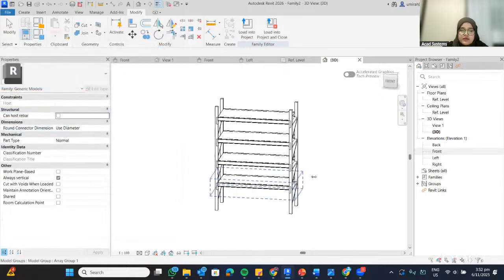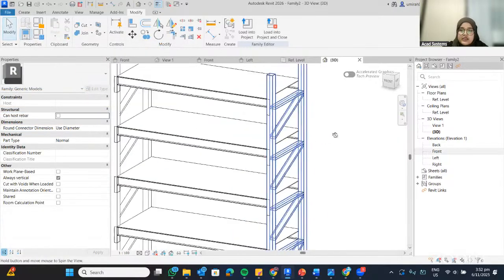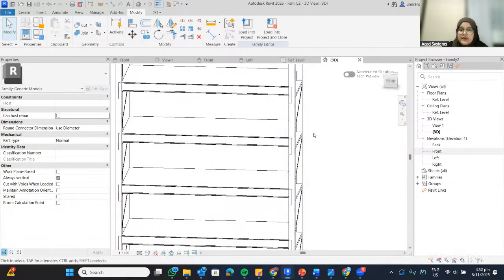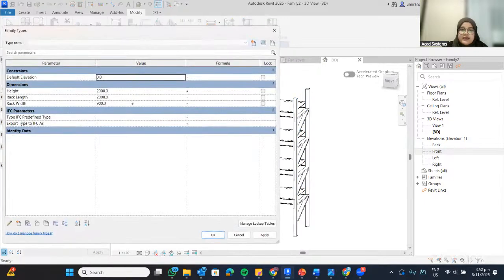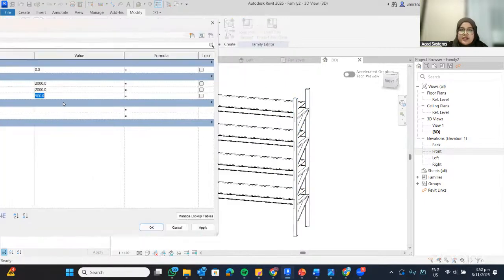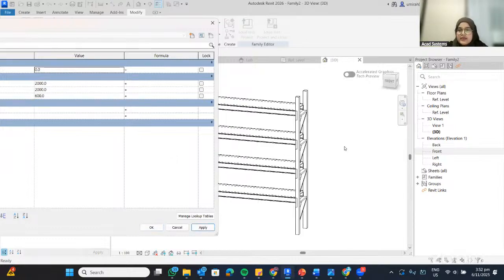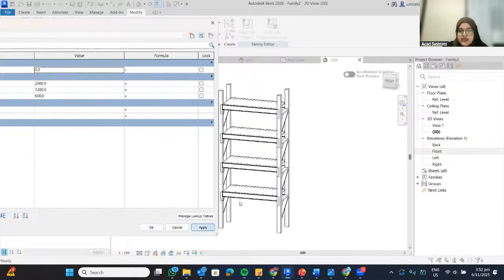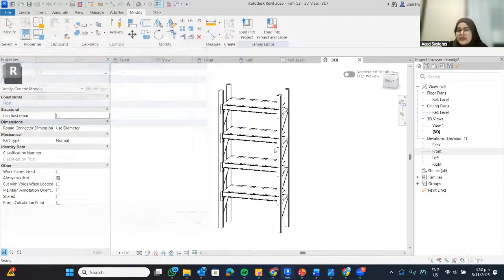Okay, you can see it's bigger. Change it back to 600. Apply. So it becomes smaller. Okay, this one, change it back to 1,200. Apply. It becomes smaller. All right.